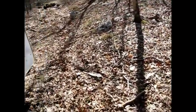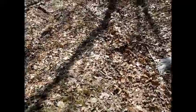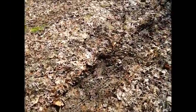I gotta bring down my pallet and put it down. I'll have to level it off a bit. My truck tire sunk in a bit. I'll have to bring out my pallet that I step up on. This was soft, but I think the leaves gave me good traction. It's really wet here.